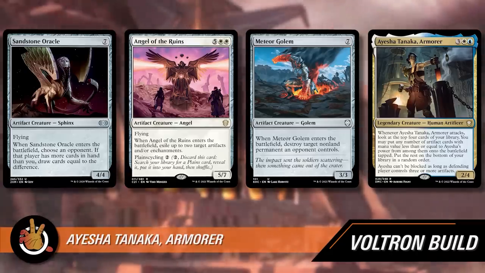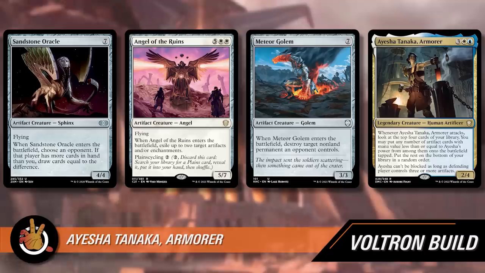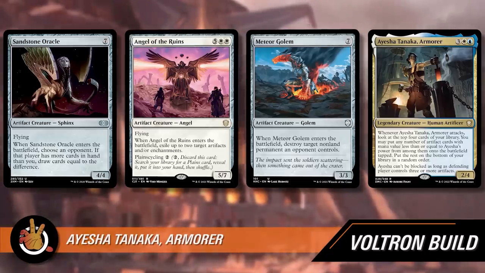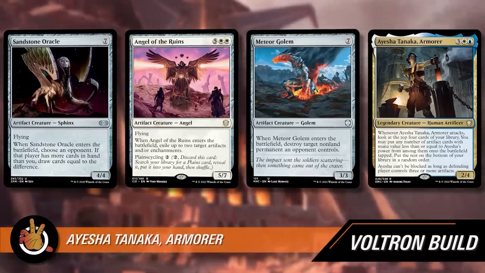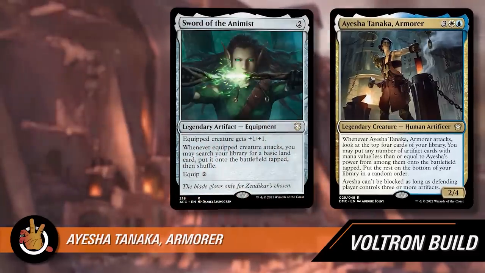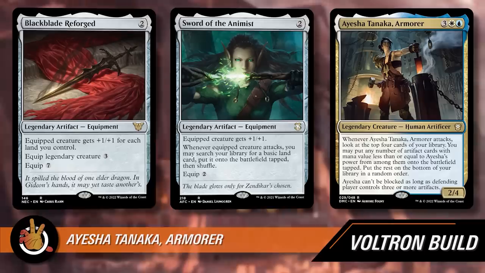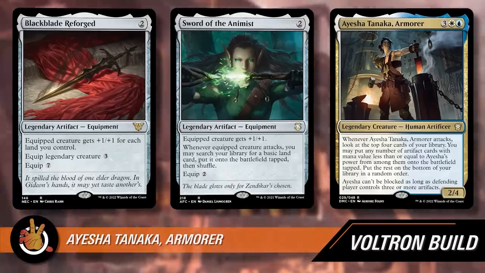There are some really gross artifacts that you can cheat into play, and equipment are artifacts, so you can find equipment to buff her power to get bigger and bigger artifacts into play. Yeah, that's the thing. If you have a Sword of the Animist, Black Blade Reforge is one I really like, because they're both 2 CMC, and that will just be an equipment that she can cheat out that then can equip to her, pumping her power, allowing you to get bigger things out later.